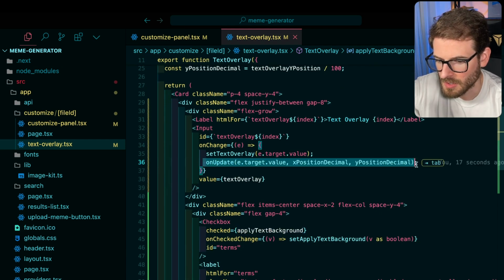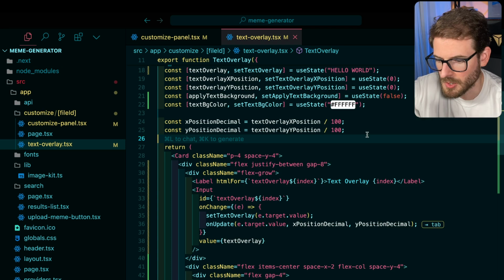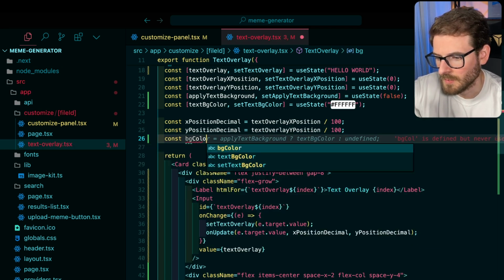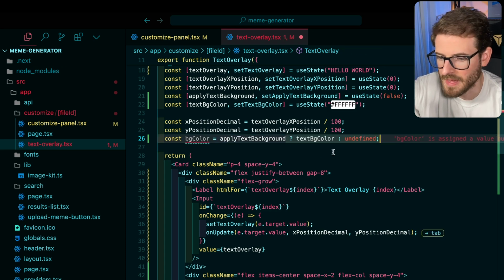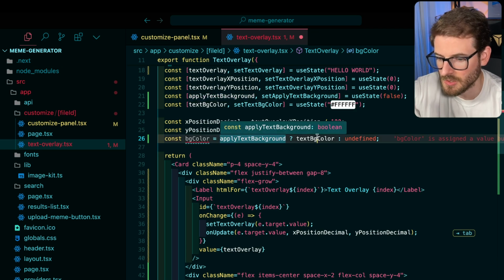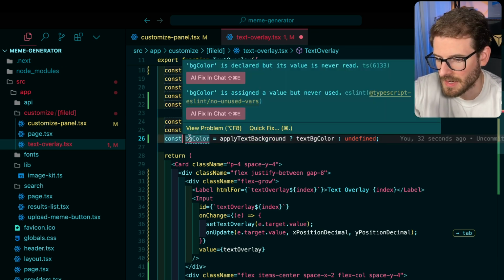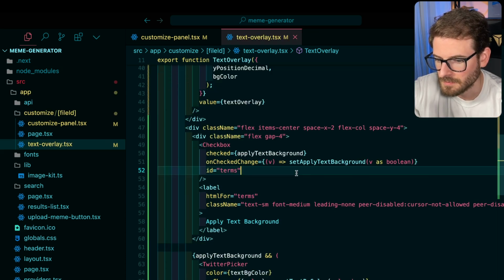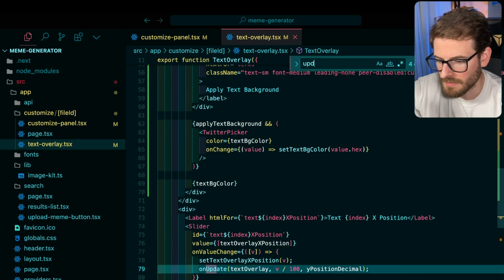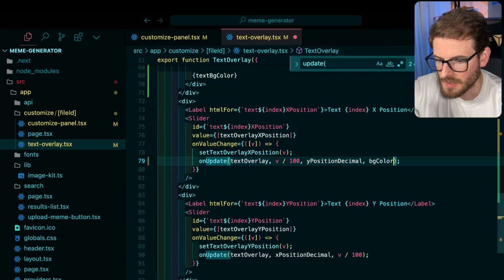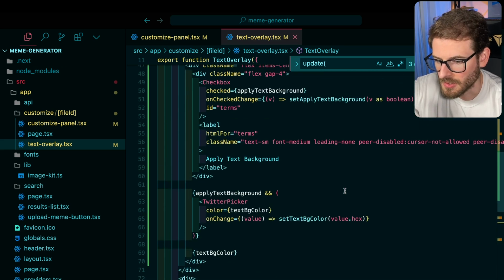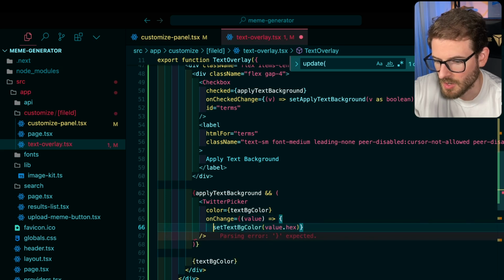So anywhere we call onUpdate, we're going to have a computed value: BG color is equal to the color if the checkbox is checked. Otherwise, we're going to say undefined. Then everywhere we call update, we send in the current BG color that's selected. And also here, this needs to call update as well.